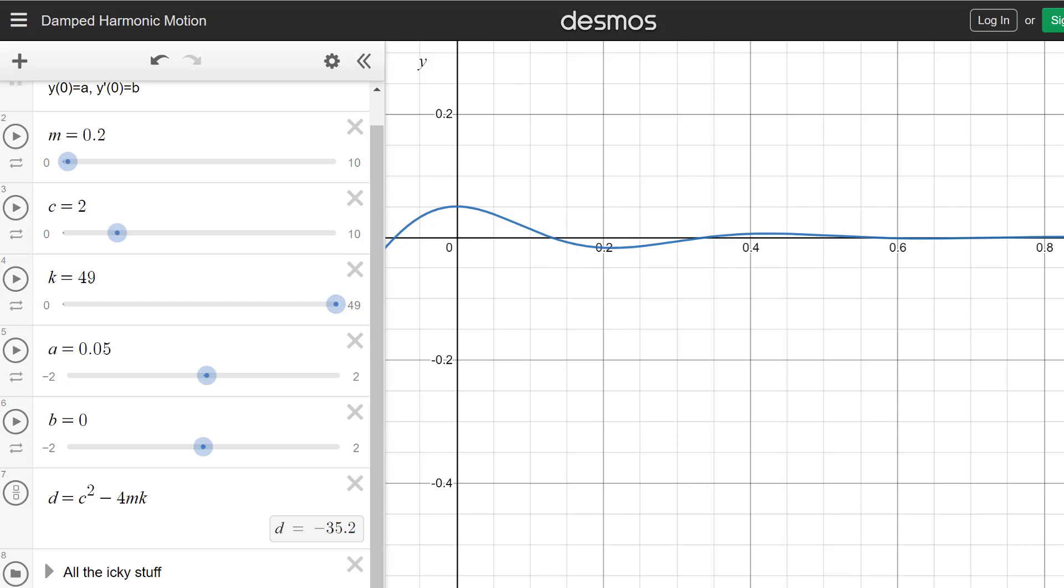But what you can see here, it appears from this graph that I have an underdamped system. So we talked about that in the last video, what underdamped system means. Graphically, that means I'm going to have continuing oscillations that are going to go on forever, but with decreasing amplitude.